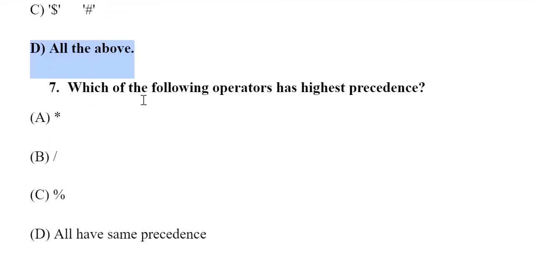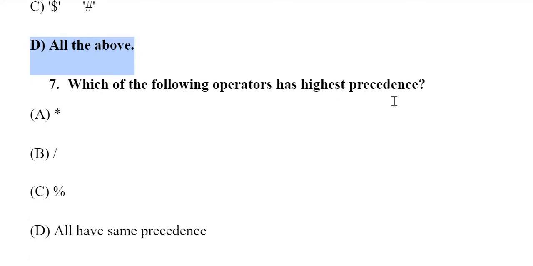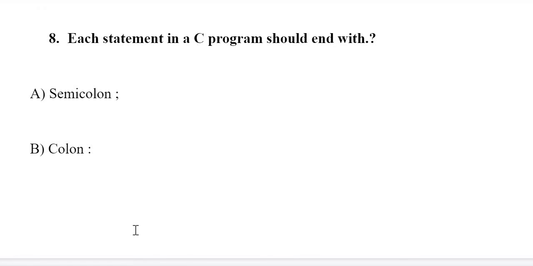Next is, which of the following operators has the highest precedence? So I hope you all have studied the precedence and associativity table. That is important for exams, for theory exams too. So in that table, if you have studied, you have seen star, divide, multiply, divide and modulo all have the same precedence.